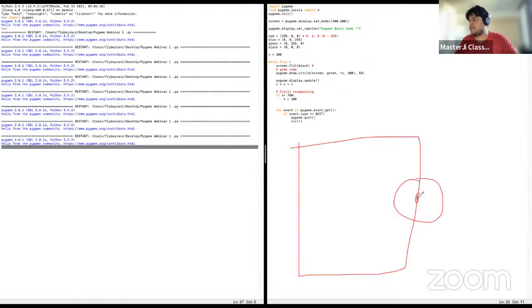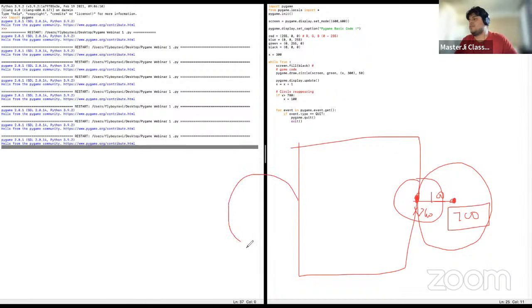If this is the condition that we were dealing with earlier, x greater than 600, now when the circle becomes like this, at that moment, what will be x? X will be 700. Okay, perfect.